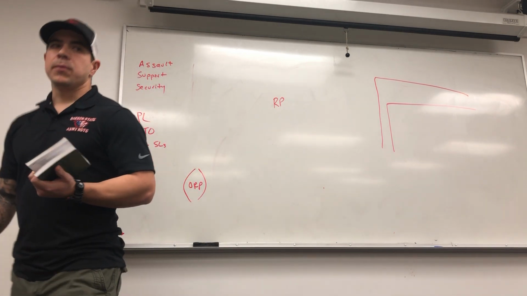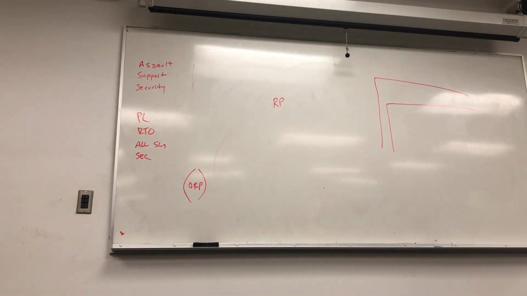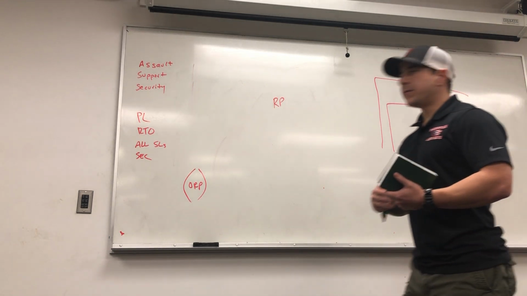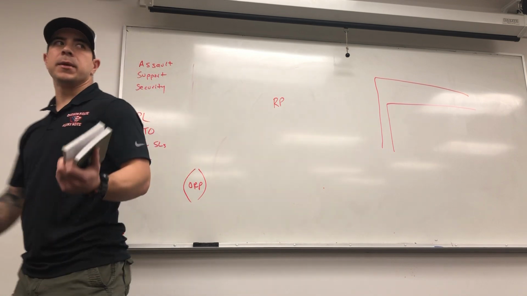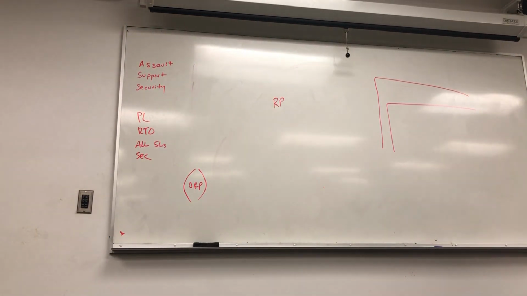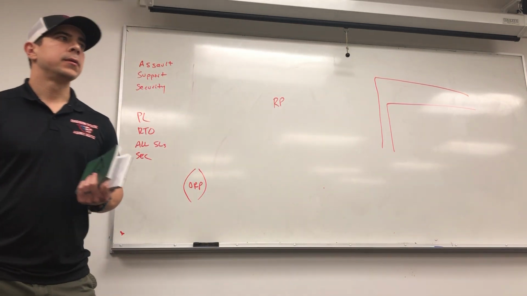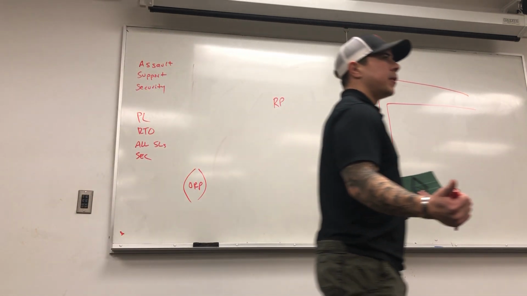All right, they get to the RP. What's the first thing they do when they get to the release point? SALT. Seal, SALT, okay. What movement formations are they moving in from the ORP to the release point? Didn't we establish some type of SOP for how we leave the ORP moving to the release point? The order of movement, how are we going to move tactically from the ORP to the RP? We have security squad up front with the point man.